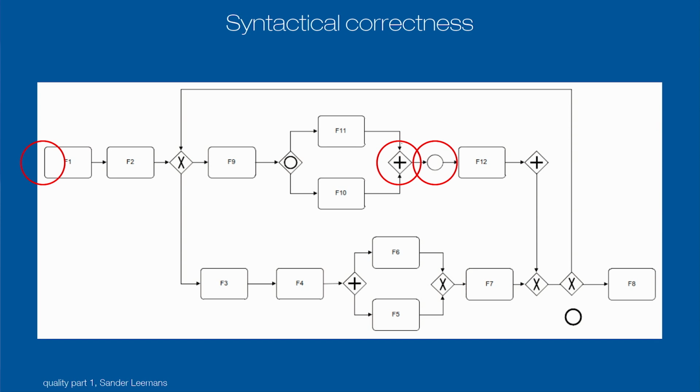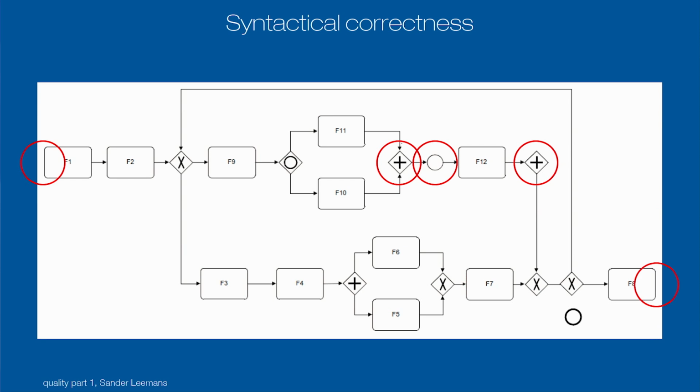Next up is the event next to it, this one. This event is a start event because it has a single non-tick border. However, a BPMN start event cannot have incoming sequence flows. So this must be transformed into either an intermediate event or into a start event without incoming sequence flows. Next, here we have a so-called trivial gateway. A trivial gateway has only one incoming sequence flow and one outgoing sequence flow. So it doesn't control the flow of tokens at all. It's trivial. It shouldn't be there. So that's a structural correctness issue.